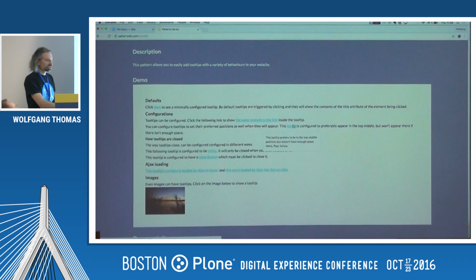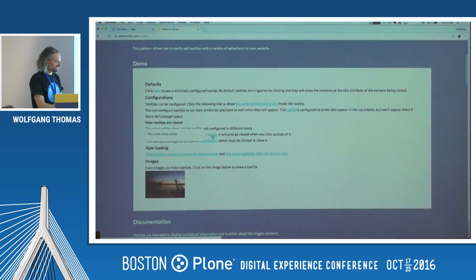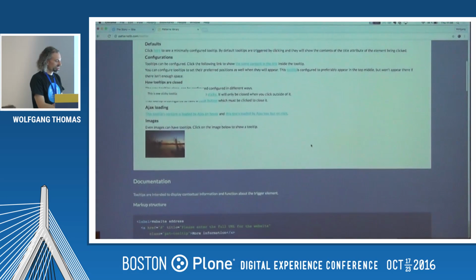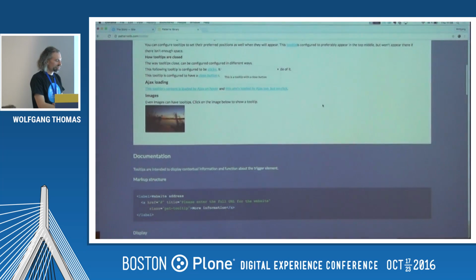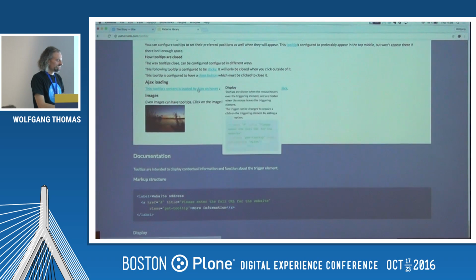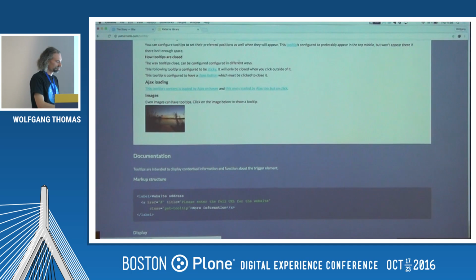You can even tell the tooltip where it should attach itself, like left, right, bottom, whatever. It can be sticky, so I can scroll the page and it stays there until I click outside of it. I can have a tooltip that won't close even if I click outside until I have a close trigger. I can have rich content like this, not just text, but formatted content, etc.